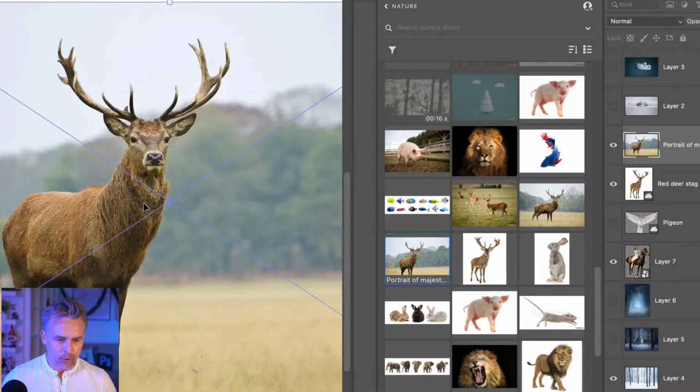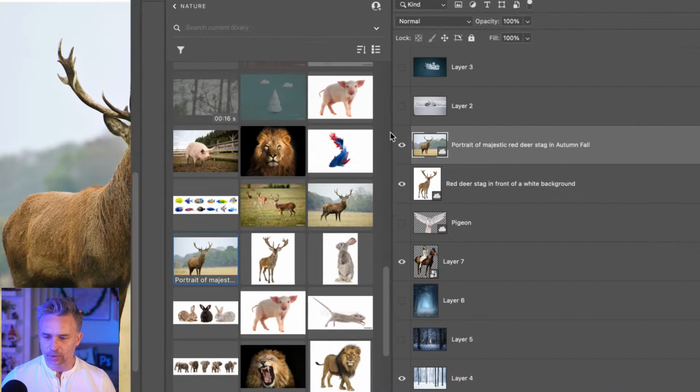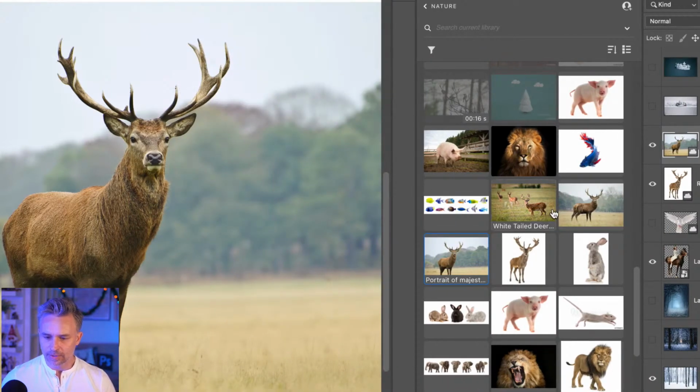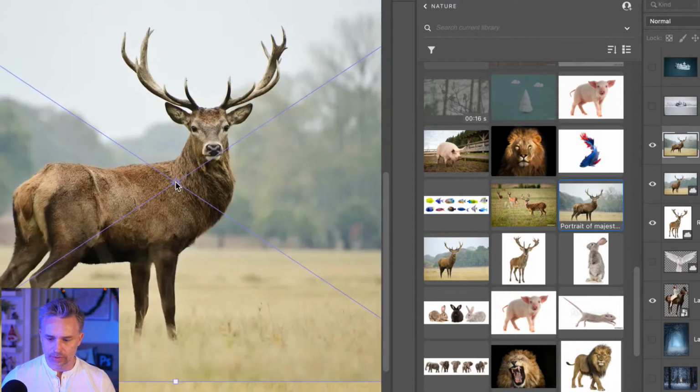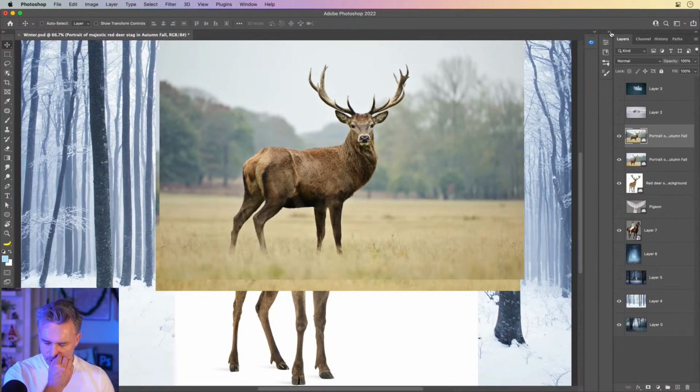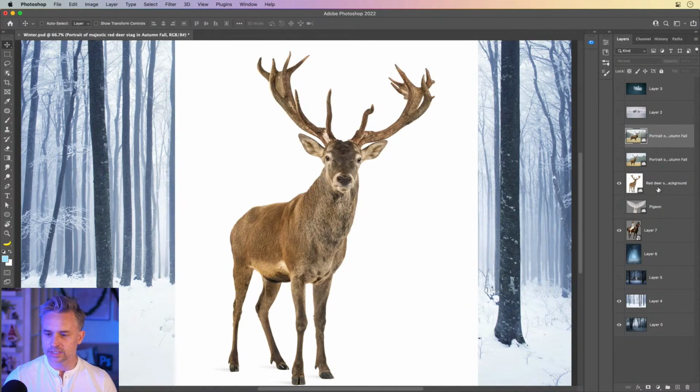This is a portrait of a majestic red deer stag in the fall, right? Or even this one, really cool. Bam, right? So I love these horns. I want her riding a cool stag, or a reindeer would also be awesome. Yeah, we're missing some of the horse's nose, and it's good we don't need to worry about that because I'm going to use an entirely different animal.